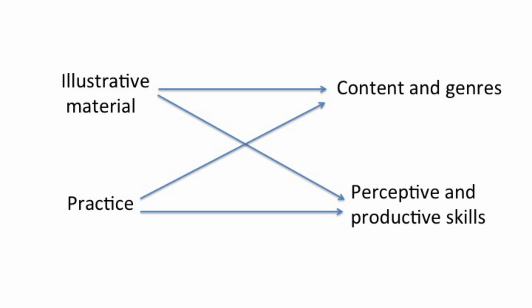preferably be taken from the same range of topics that the students are supposed to discuss, but also the extensive practice should be based on these topics, and what is more important, integrated with perceptive and productive skills, speaking and writing in the first place, in the contexts and genres that the students are supposed to master.